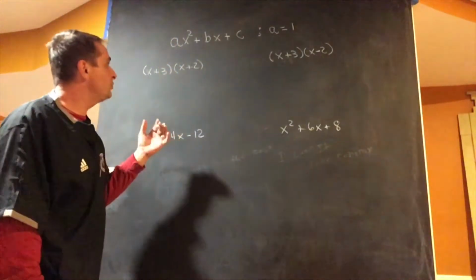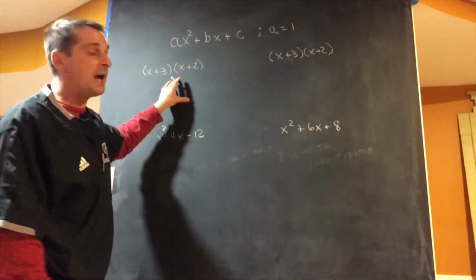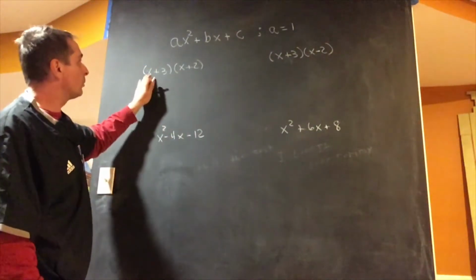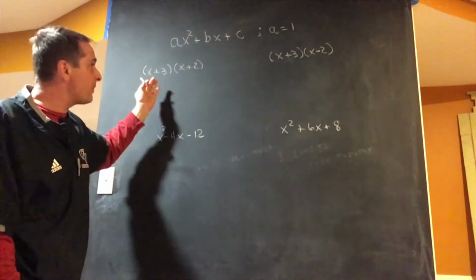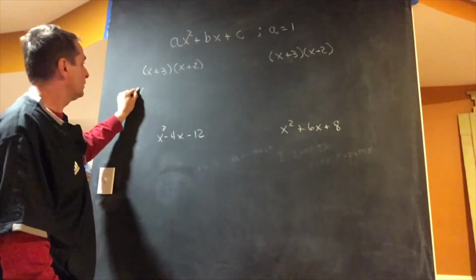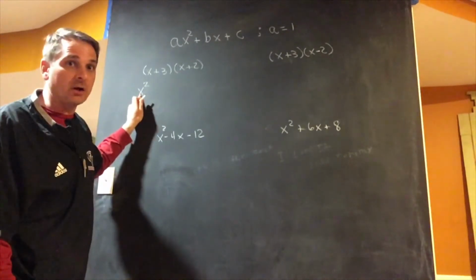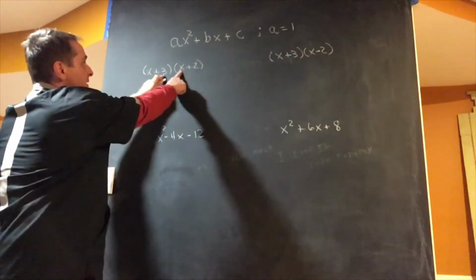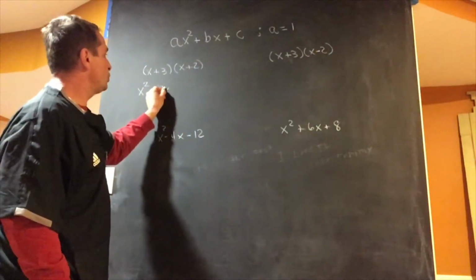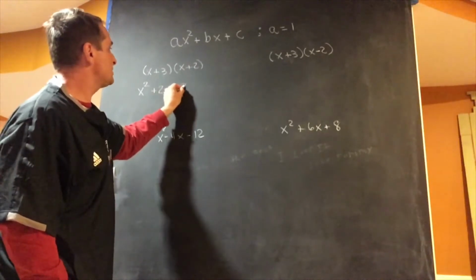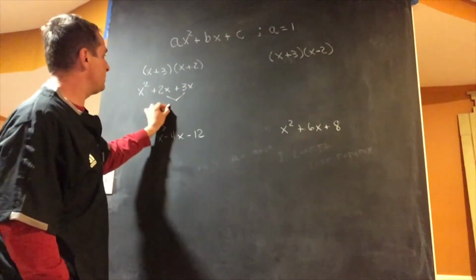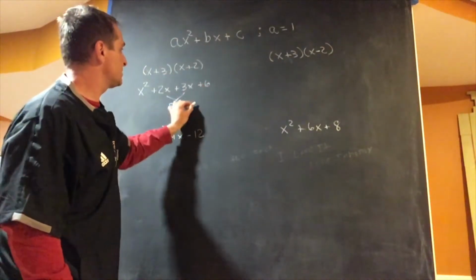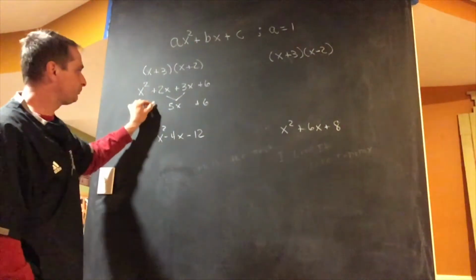Now, to understand how to do this, you want to go back and re-practice how to multiply your two binomials. So remember, when I'm going through something like this, I'm going to do the FOIL method. I'm going to do first times first. There's our quadratic term. Then I'm going to take the outers and the inners. So plus 2x, and then insides plus 3x, which together give me positive 5x. And then last times last gives me positive 6. I'm going to bring everything down to the same line.